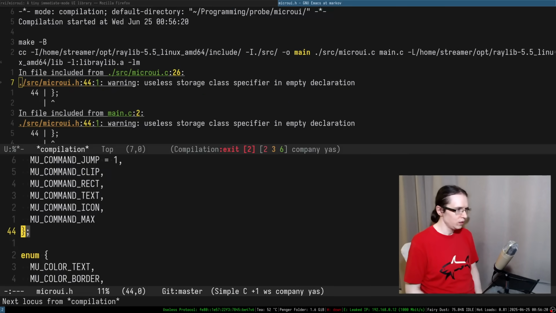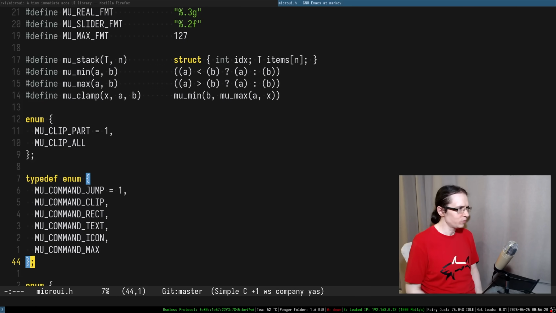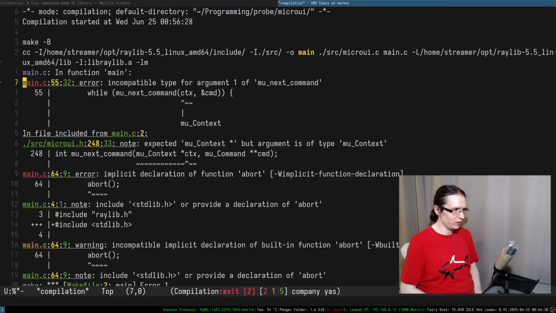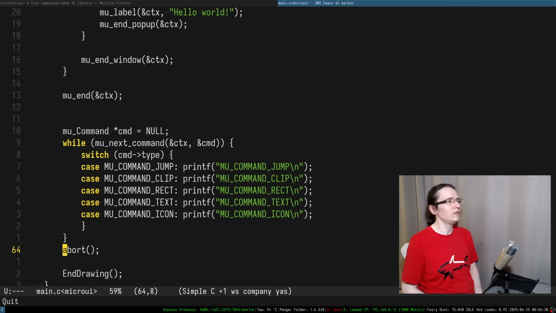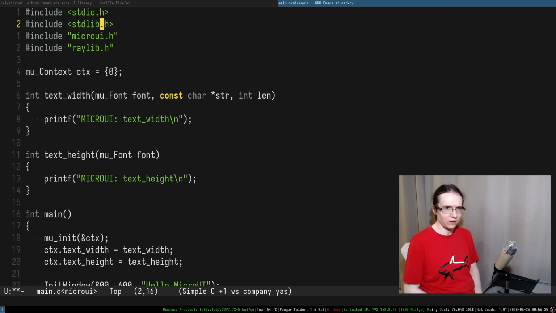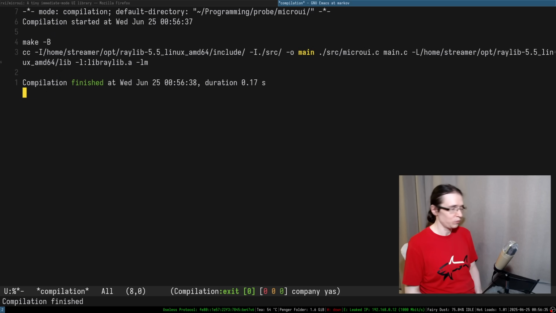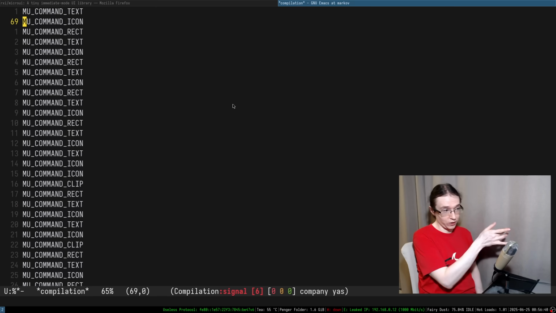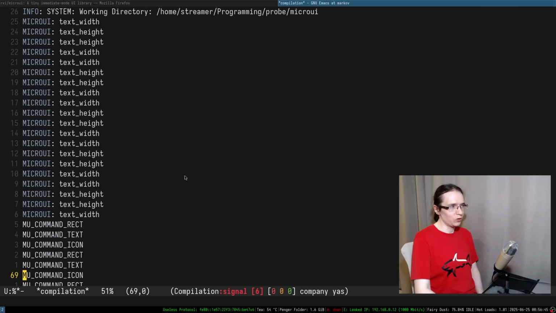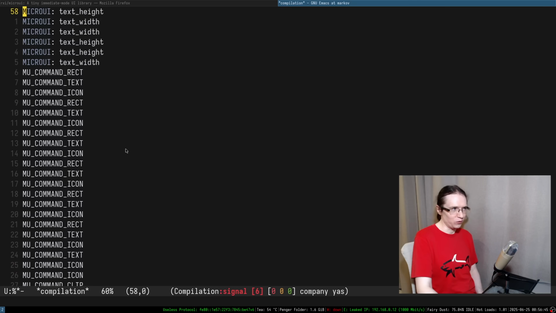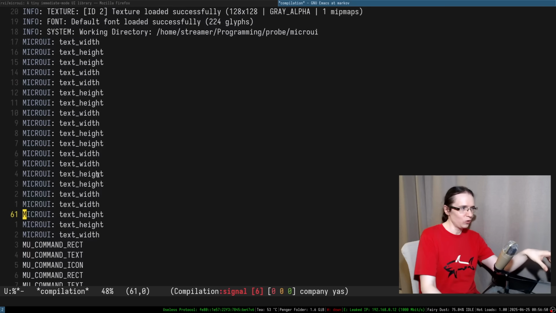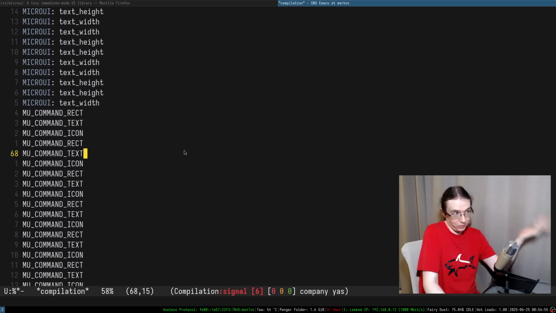Let's go. So raylib, did I mess up something? Yeah, it should not. I was modifying this library. Should not have done that. Okay, so ctx is a pointer, right? That's understandable. Abort is somewhere in the standard library. That's understandable. stdlib, and that seems to be compiled. Let's run. And yep, we got the commands. We got a lot of commands. Not only that, we got some calls in here. So now what we have to do is go to all of these places and implement all of that, right? That seems to be pretty straightforward.